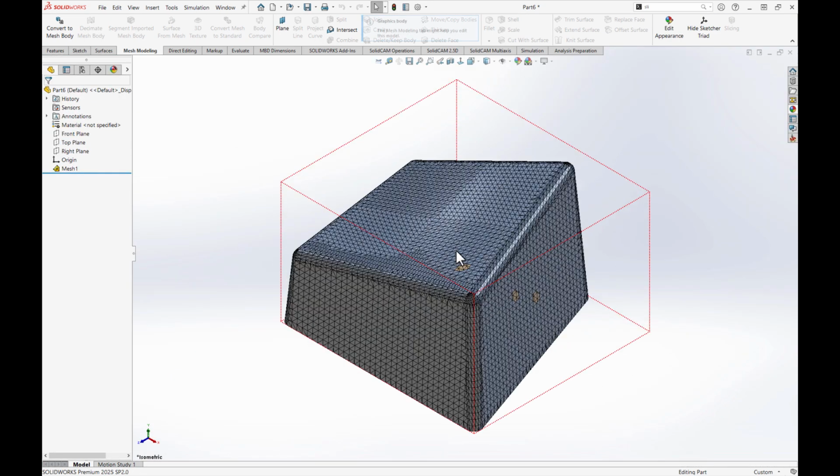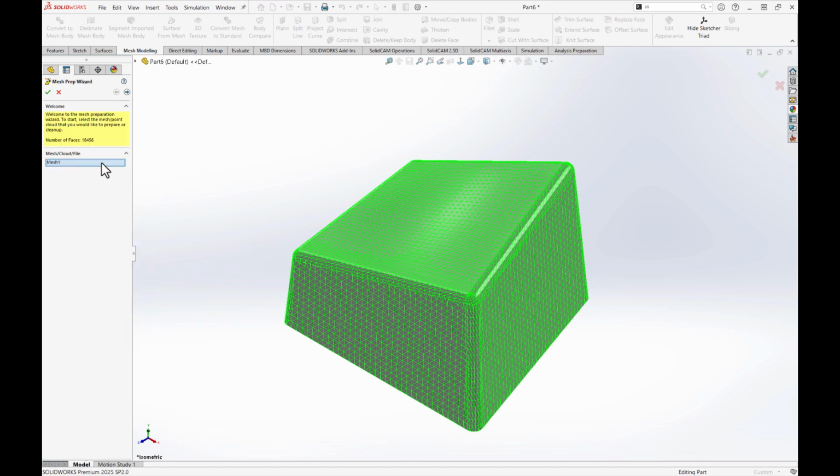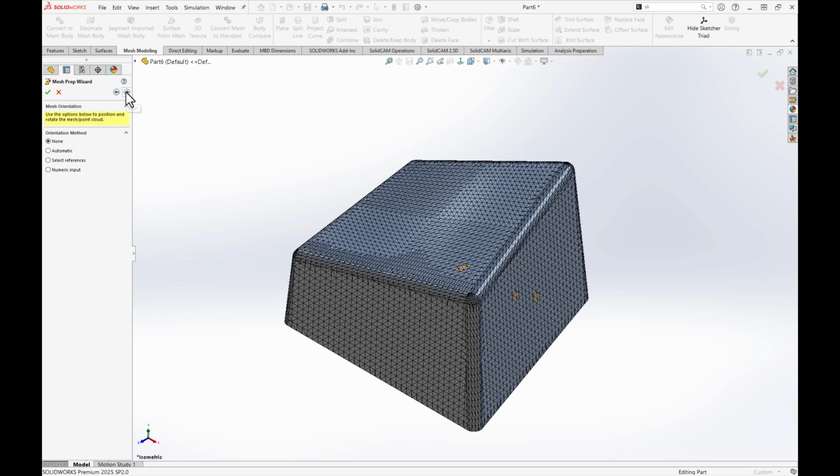And then typically, if you gain this mesh data by scanning techniques, you might have a few holes and a few errors, maybe topological errors in the mesh. So generally speaking, you would use the mesh preparation wizard just to help you correct any of those errors.